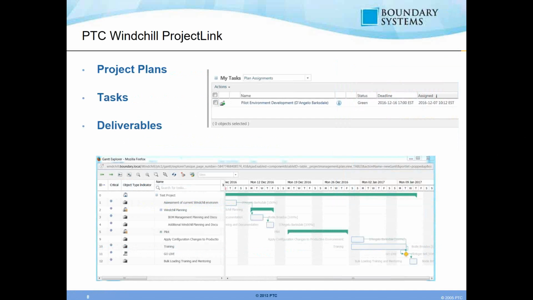Okay, so jumping into the main content of the webinar, Project Link is the module within Windchill which allows you to do collaboration with outside sources. You can share information from your products to a project, and you can give suppliers or customers access to just that project so that they can access and view a limited amount of the information that you have in your system.